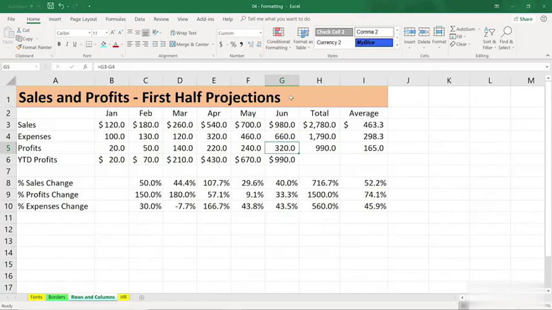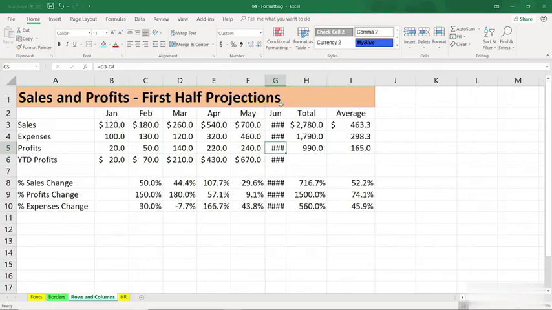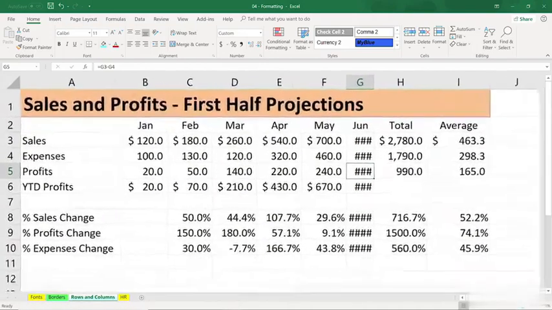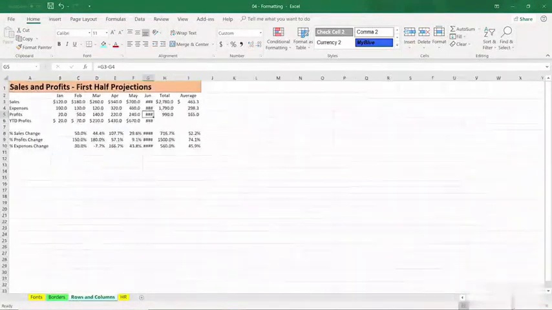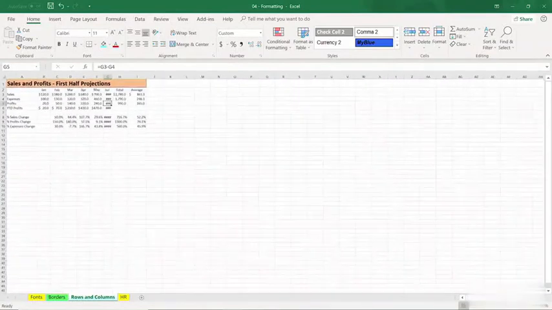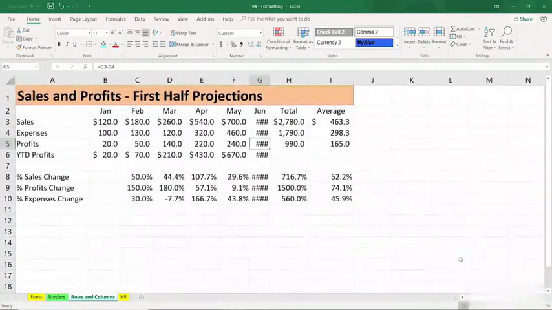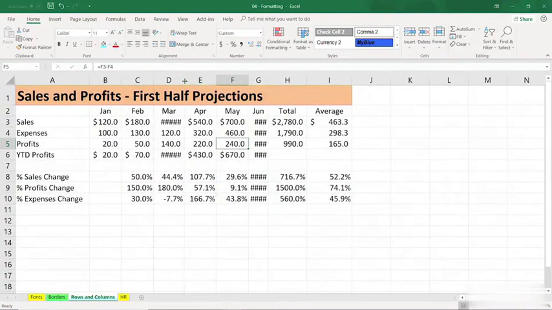With numerical columns, if you manually make them too narrow, you'll see this effect. You'll see those hashtags there. Sometimes when you're zooming in and out, using that slider bar in the lower right-hand corner, you might see this on other cells as well too. I'm not seeing any right here at the moment, but sometimes you will see them. And it's not any fault of yours. It's just an adjustment you'll need to make in Excel. For example, I can make some of these narrower there.